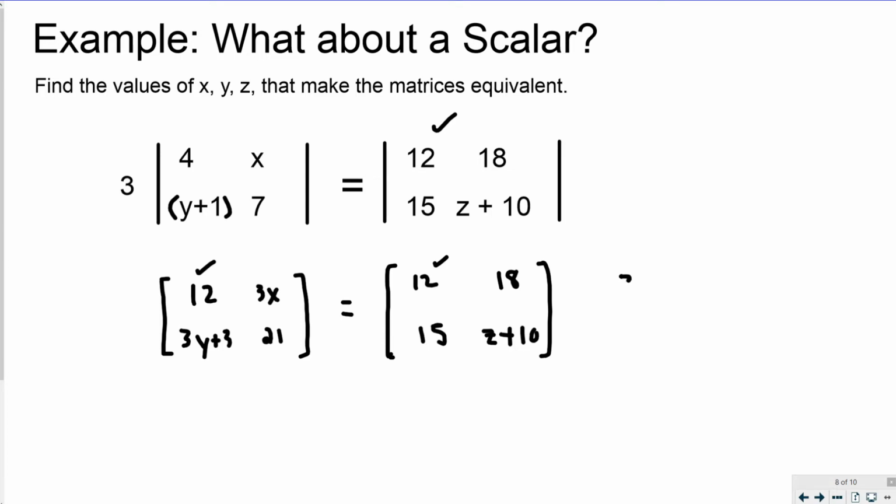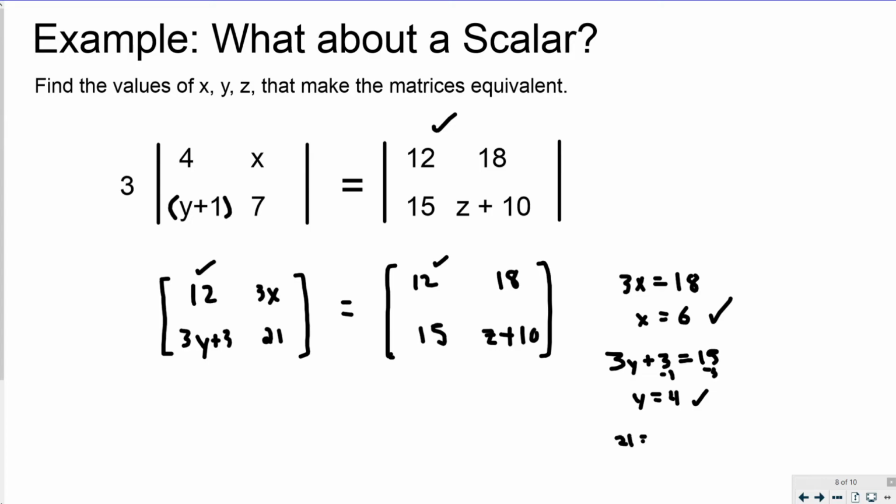So the first equation I can write as 3x equals 18. So with some elementary algebra skills, x equals 6, taken care of. Find y. I can write the expression 3y plus 3 equals 15. So doing some elementary subtraction and division, I get, take away 3, take away 3, y equals 12 divided by 3, which is 4. Ching. And then I would have one last equation.